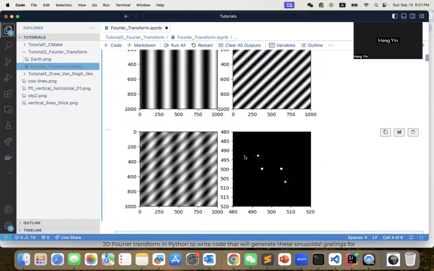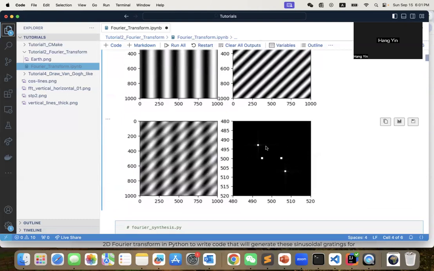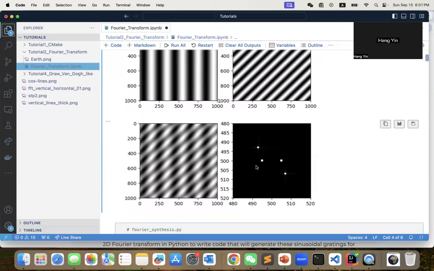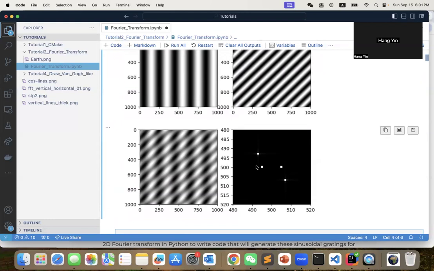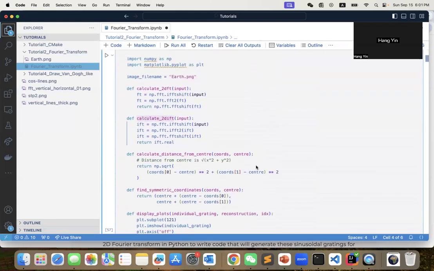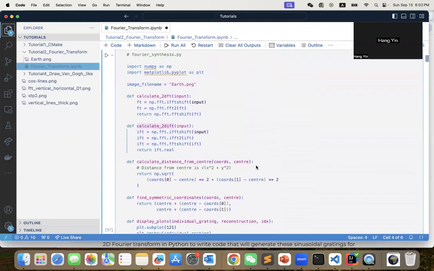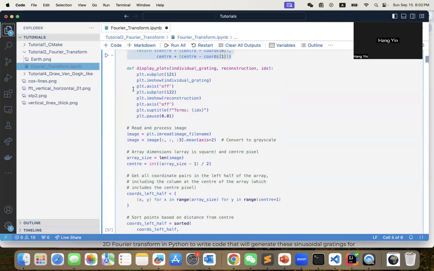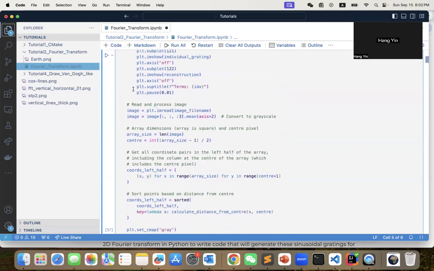So if we can get all the points and then do an inverse Fourier transform, we can reconstruct the original image. This is what this code is actually doing. There are some helper functions defined above, which I will explain later.